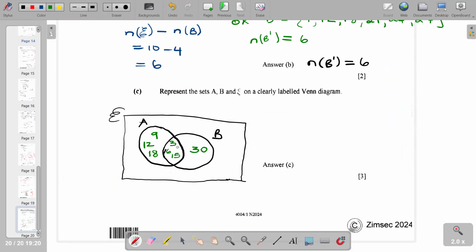So we have 21. We are also going to have 24. We are also going to have 27. And it is very important to note that when presenting elements in a Venn diagram, we don't use a semicolon to separate them. We just write those numbers. Then you are done. Make sure you don't forget to label your diagrams. Thank you very much.